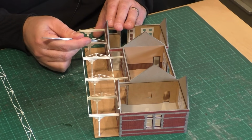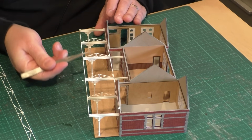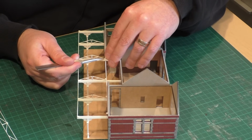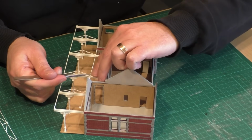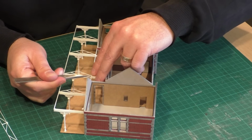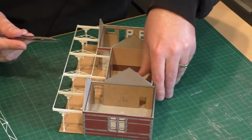Now the one component that I haven't designed or printed yet is the actual canopy framework itself, the glass structure. The reason for that is I want to assemble the base structure, the lower structure, and then from there I can work out more accurately the profile of the glass and the framework that holds the glass in place.